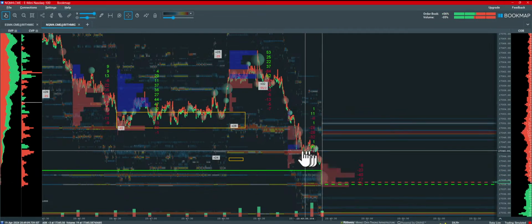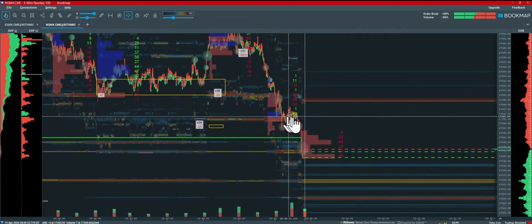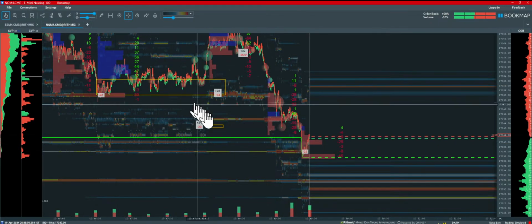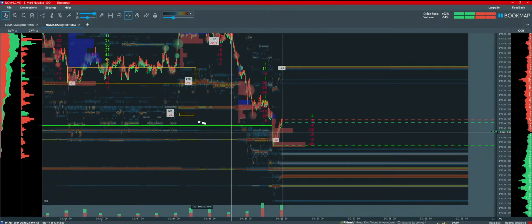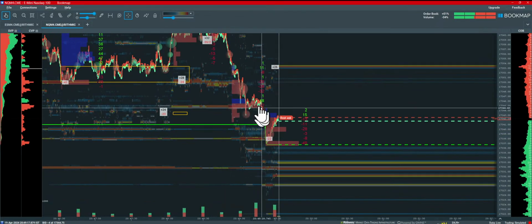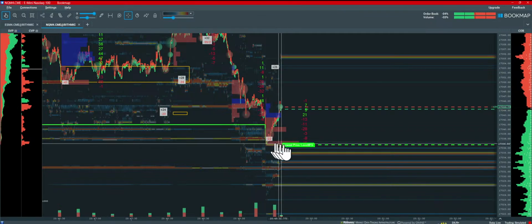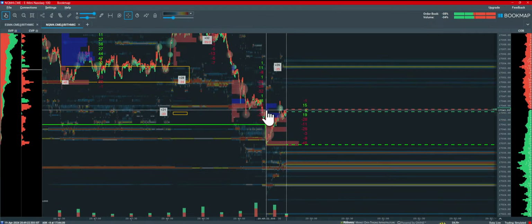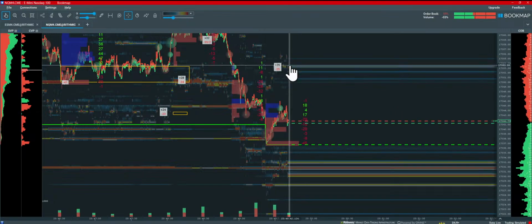Okay, now what if this time it is succeeded? That is why we do not immediately enter a trade like we did here. We wait and see the market's response and then react. So it took out this liquidity, it took out another set of liquidity at minus 45, and you see this, if this selling is so strong, the market shouldn't come back up again.